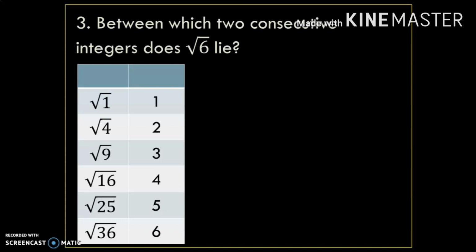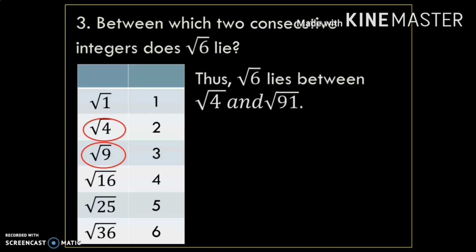Kasi sila yung mga perfect square na kapag kinuha natin yung sagot, the answer is 1. Square root of 4 is 2, square root of 9 is 3, square root of 16 is 4, square root of 25 is 5, square root of 36 is 6. So ngayon, dito sa mga given square roots natin, saan kaya natin mahahanap yung square root of 6? Di ba yan ay matatagpuan natin between square root of 4 and square root of 9. Nasa gitna siya ng 4 and 9, tama? Kasi 4, 5, 6, 7, 8, 9. So, nandito siya, square root of 6. Thus, the square root of 6 lies between square root of 4 and square root of 9.